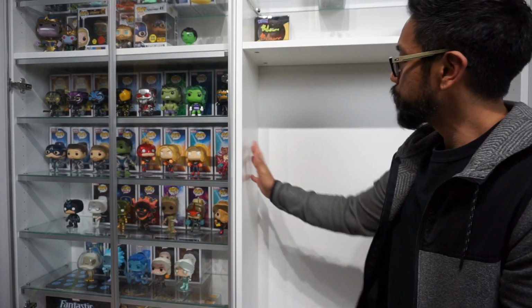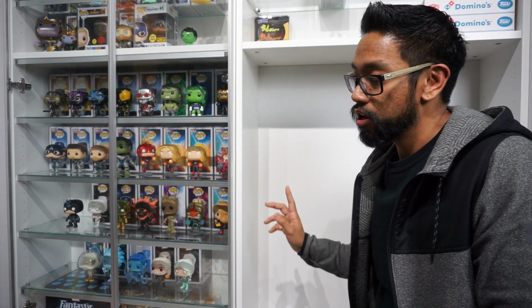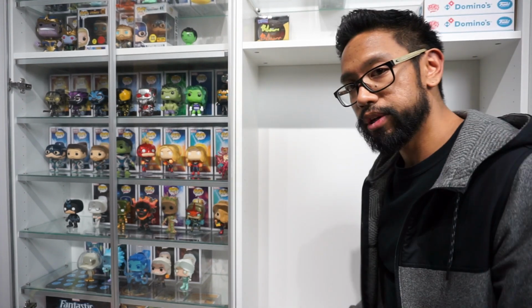Alright, so let's get started. If you look back here, we don't have any shelves. I wasn't sure if I was going to do the lighting on these shelves, but they're coming out with a lot of glow-in-the-dark pops, so this is just all going to be glow-in-the-dark.